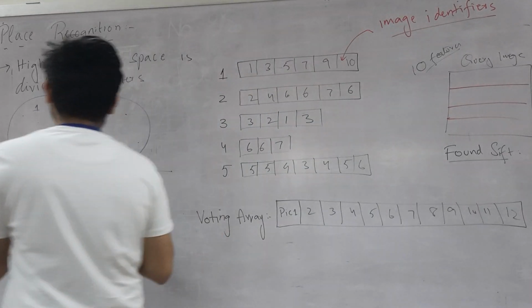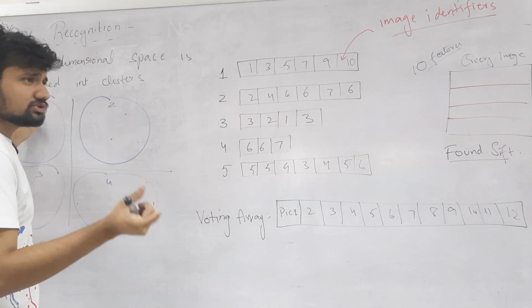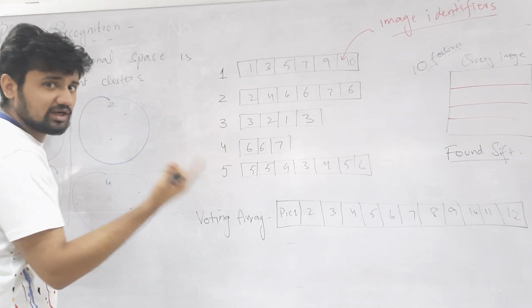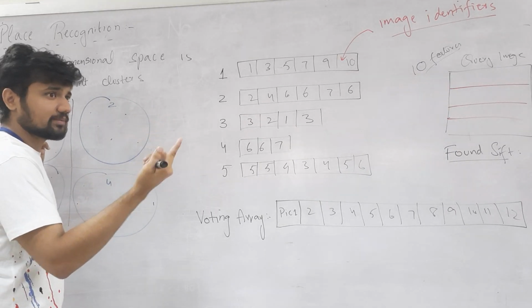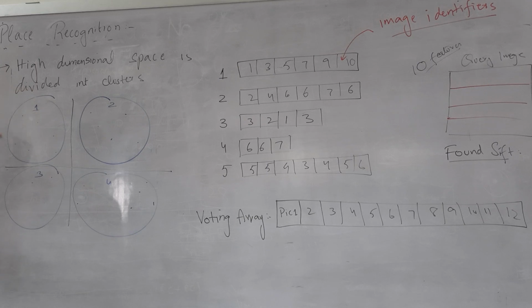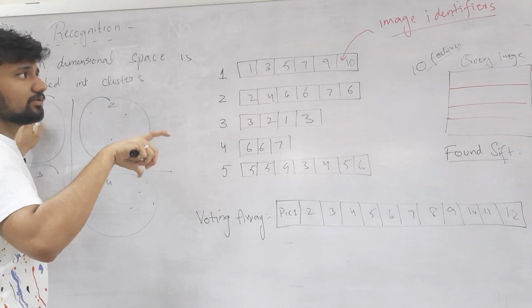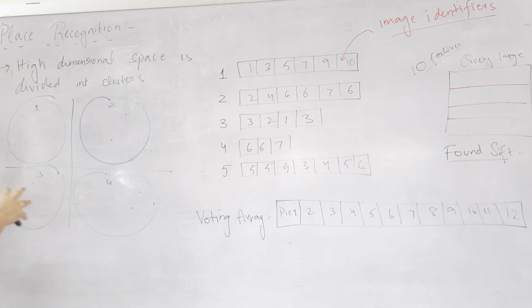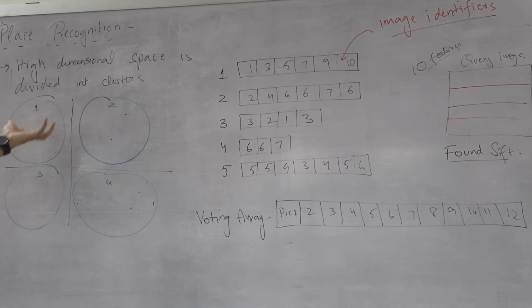Now, every descriptor, every feature that is in this cluster is named as 1. This is why we say that we reduced that 128 dimensional vector into one number, that is 1. Not only one 128 dimensional descriptor, in fact every descriptor that falls in this region is represented by this number, which is 1. This is why we say that we reduced the dimension. In fact it is not reduced, it is just allotted another number that is representing the same set of features. Now this cluster is called a bag of words. Okay. Now you did this.